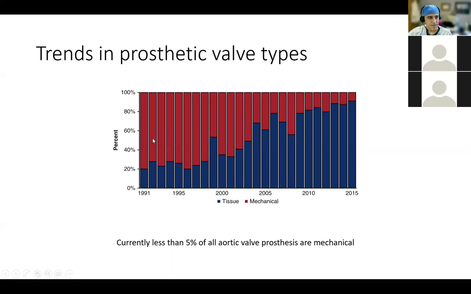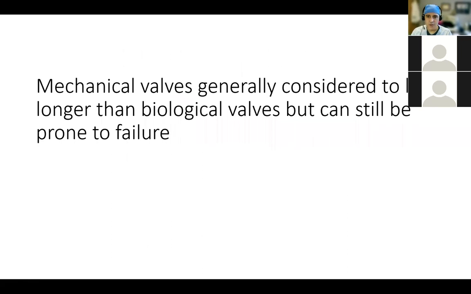But mechanical valves still exist. They were put in many years ago and are still around and potentially lead to some problems. Mechanical valves are generally considered to last longer than biological valves, but we should not be under the impression that they last forever and will never fail, which is sometimes the way surgeons or even physicians think about them: oh, you put in a mechanical valve, you never have to worry about it, never need to operate on them. The reality is they are still prone to failure. It's just that the mode of failure will be different than a bioprosthetic valve.